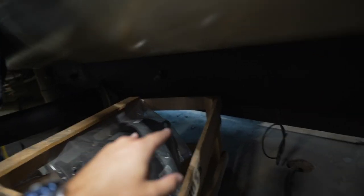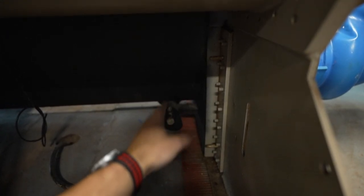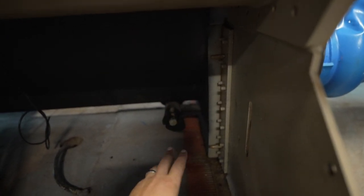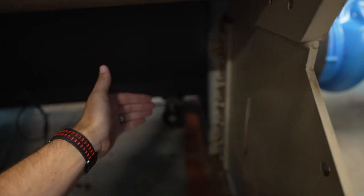The evaporator is where we're going to hold our moisture and it's going to accumulate. So the first thing we're going to do after we break the vacuum and we get some positive pressure, we're going to hook up to this drain port. And if we have any standing moisture or water in any way, we're going to see it here. So we're going to open this first and see what comes out.